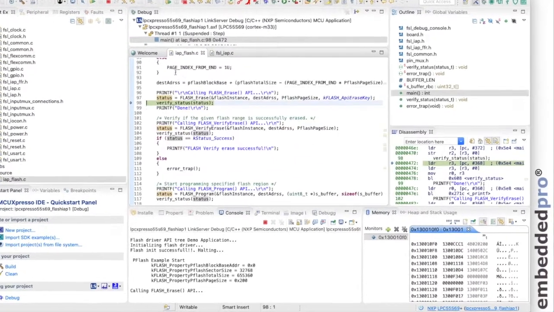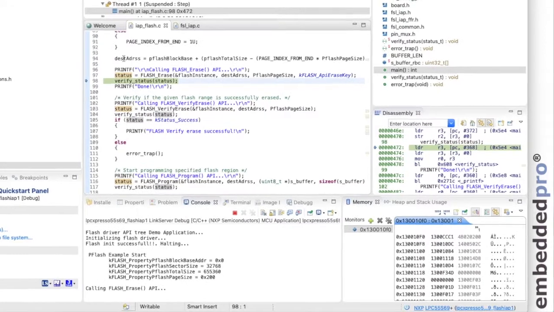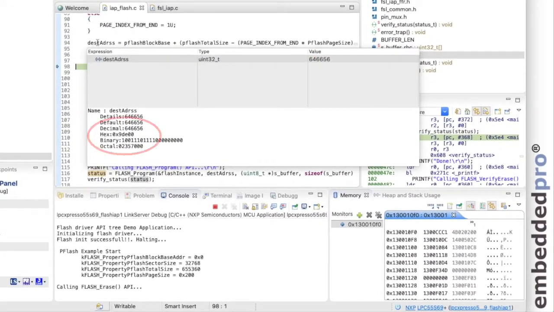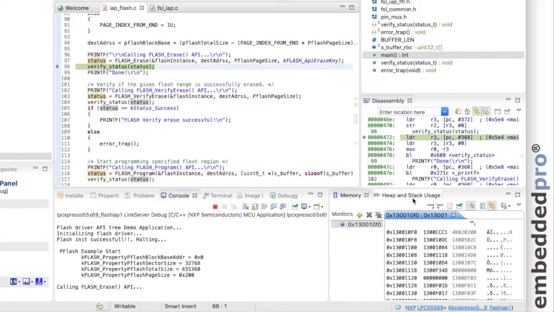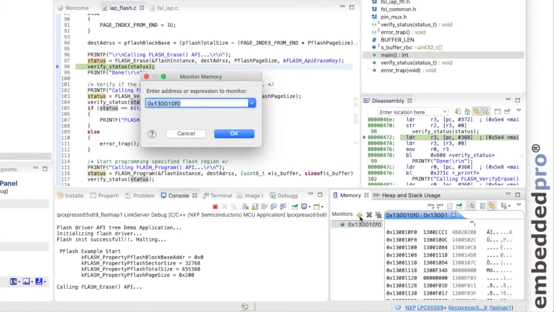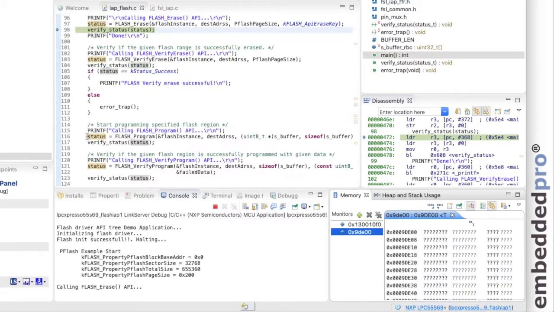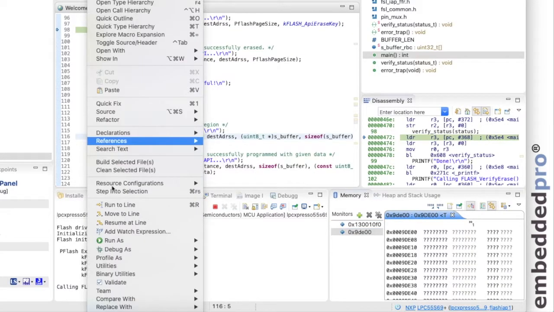Well, what destination address is going to be erased? Well, it's the address starting from 0x9DE00. Let's take a look at that in a memory window. We're going to program some memory now, so let's run to there.